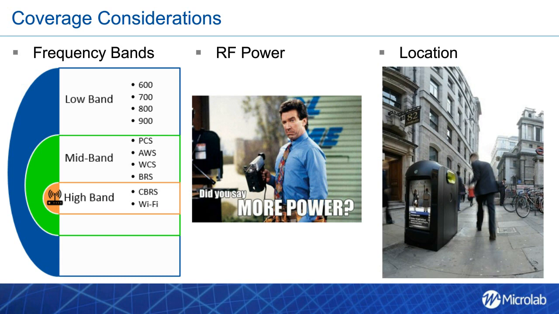RF power. As Tim the Toolman would say, it just needs more power. More power equals more distance. But if you want uniform coverage, you will need to adjust the power levels for radios in different bands. Without uniform coverage, the data rates at the center and edge of the cell could be drastically different. This can be achieved by attenuating the RF output of lower bands to match the high band coverage. But you are just wasting power to do so.